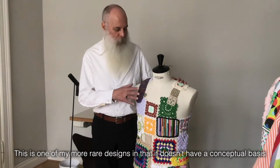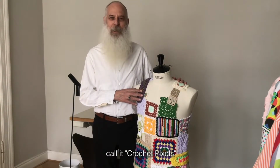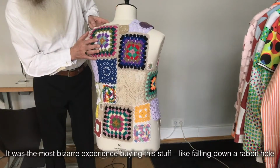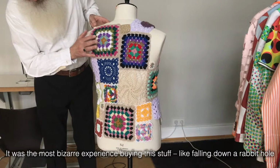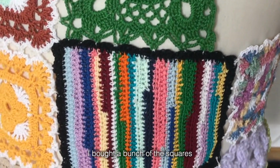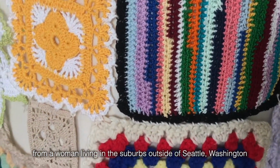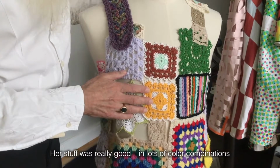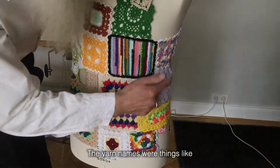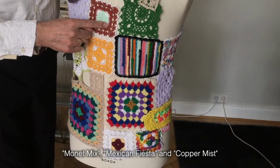This is one of my more rare designs in that it doesn't have a conceptual basis. I call it Crochet Pixels. I bought all the pieces on eBay. It was the most bizarre experience buying this stuff, like falling down a rabbit hole. I bought a bunch of the squares from a woman living in the suburbs outside of Seattle, Washington. Her stuff was really good, in lots of color combinations. The yarn names were things like Monet Mix, Mexican Fiesta, and Copper Mist.